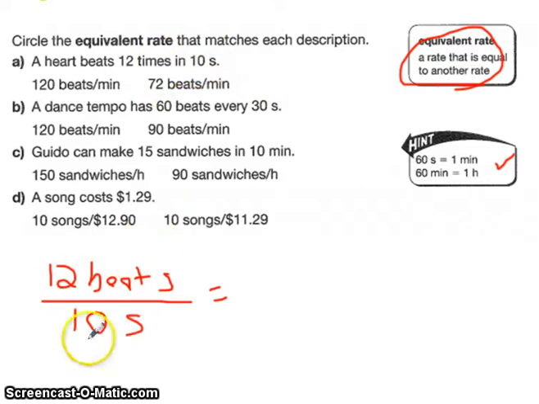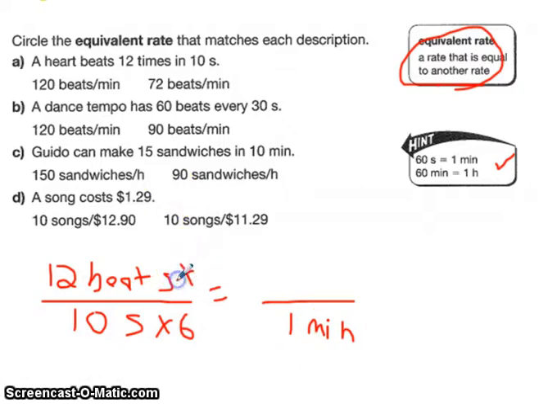So we're at 10 seconds here. If we want to know how many beats are in 1 minute, we need to get this to minutes. So what number would I have to multiply 10 by to get to 60 seconds? You should come to the conclusion that we need to multiply it by 6. That will give us 1 minute on the bottom, or 60 seconds. So I'll just say 1 MIN for minute. Now we multiplied the bottom here by 6 to get to 1 minute.